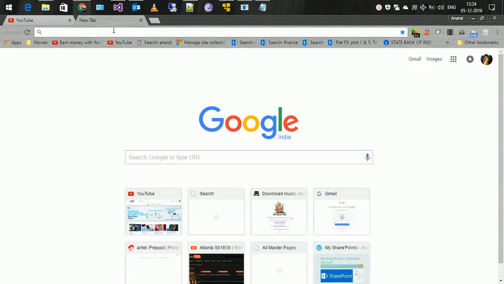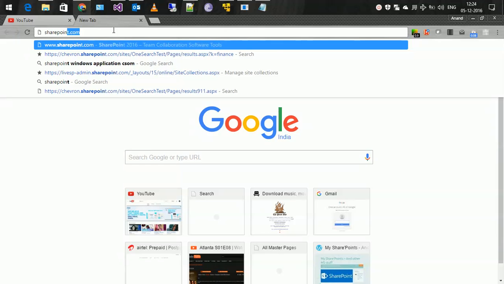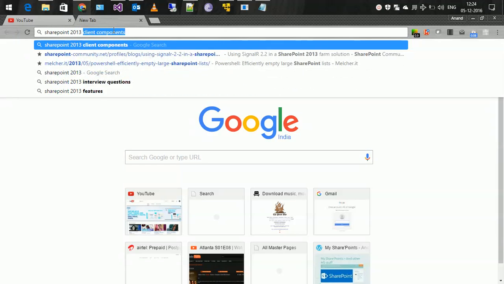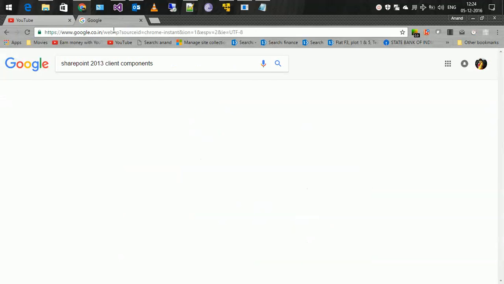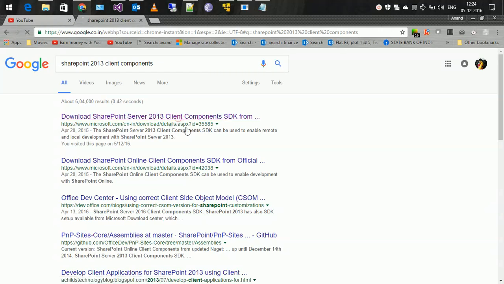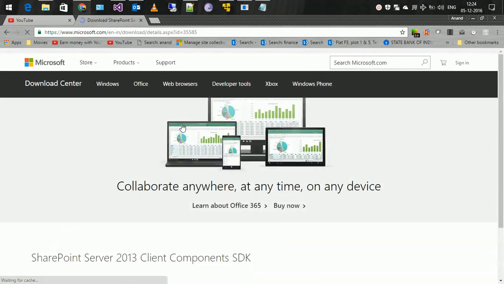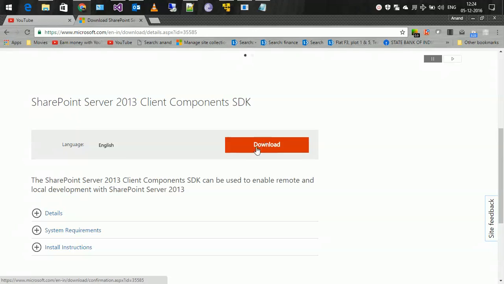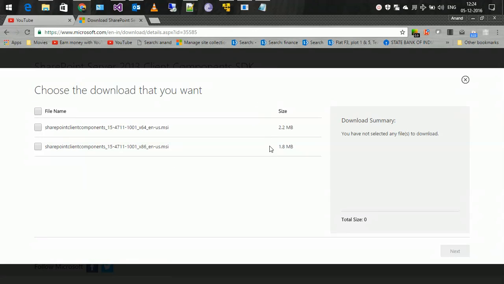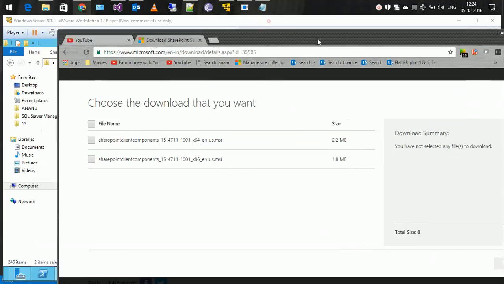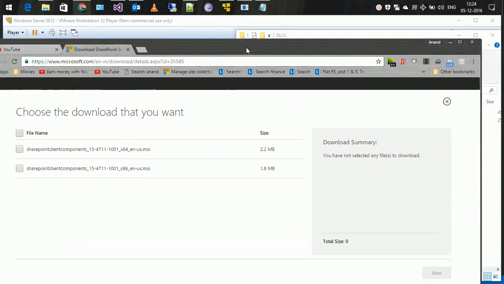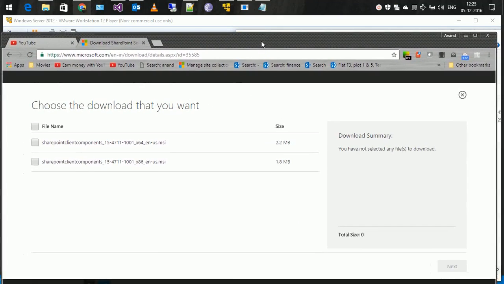So just search for SharePoint 2013 client components. Okay, so just click the link, and you'll be getting a download button. Just click on it, and then as per your requirement just download and extract it, and you'll be getting the DLLs that are required.